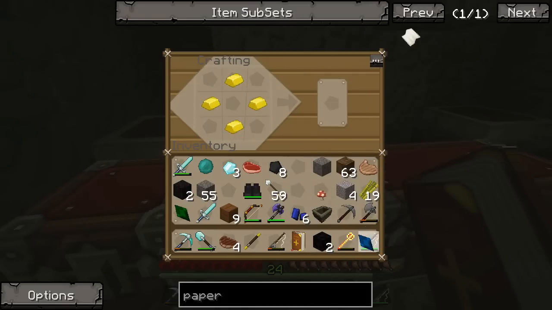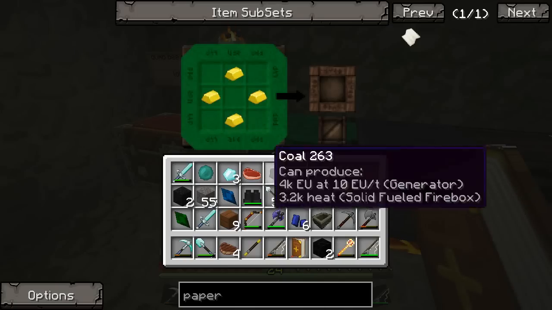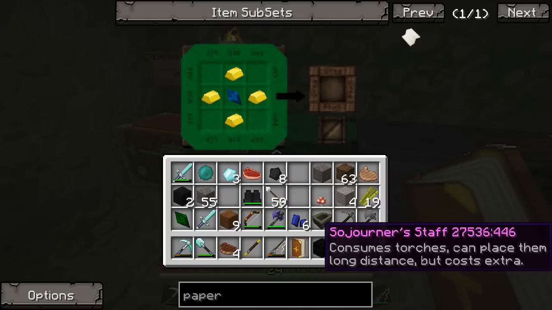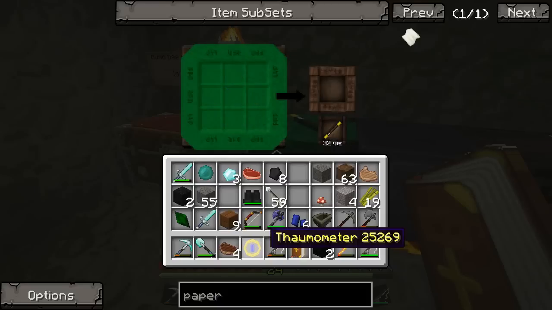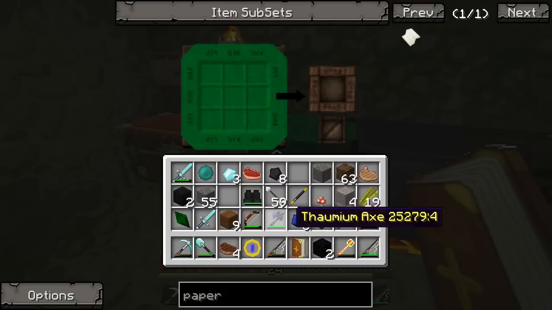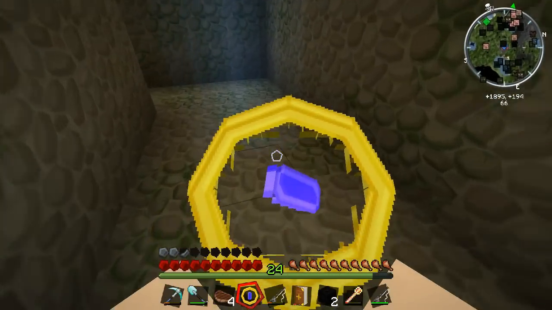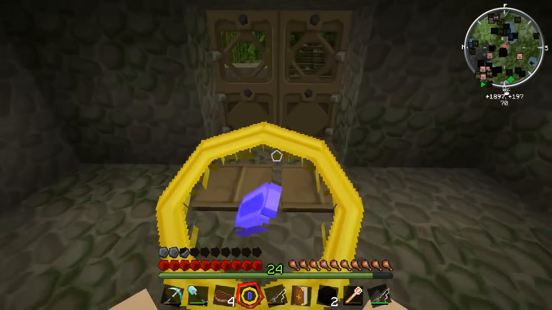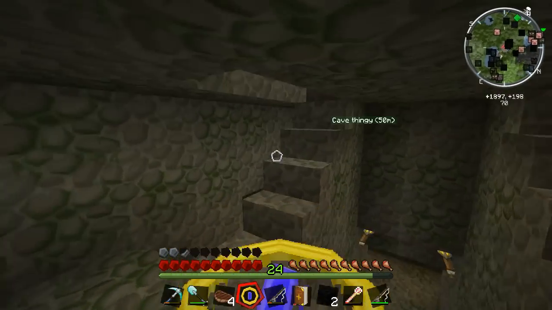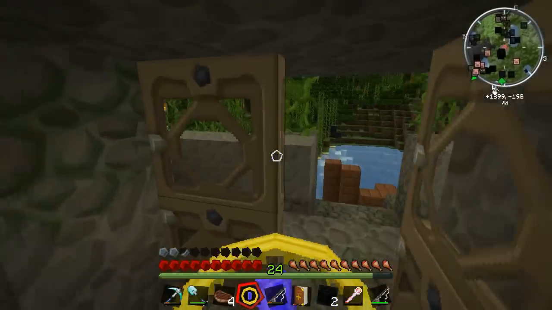Fantastic. Oh, I can't make it in this, eh? It's going to be in the magic table, isn't it? Dumbass. Sorry, everyone. Alright, let's put it in this magic table. Hooray! Thermometer. Look at it doing its thing. Look at this. Right. It's pointing me. Is it going up? It looks like it's pointing up.